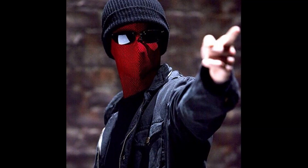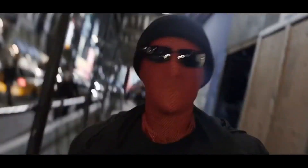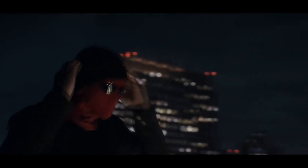The vigilante suit from The Amazing Spider-Man looks bad. This doesn't even look like Spider-Man. If I was being mugged and this dude came to help me, I would think that he came to help the mugger. The only reason why I like him better than the Stealth suit is because at least Peter made this suit. But it looks bad — I don't trust him, and I don't like him.